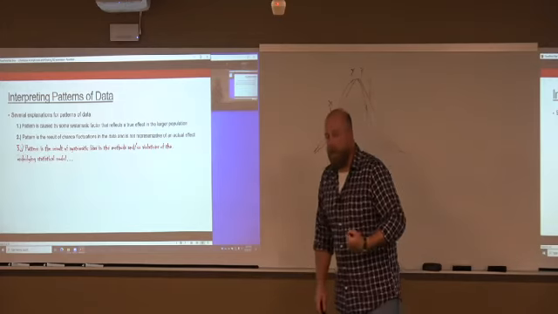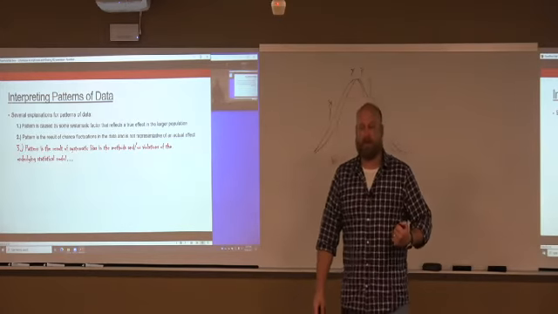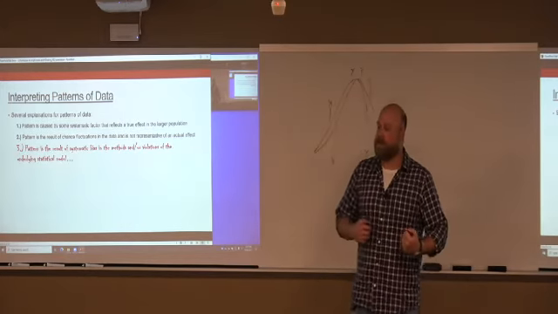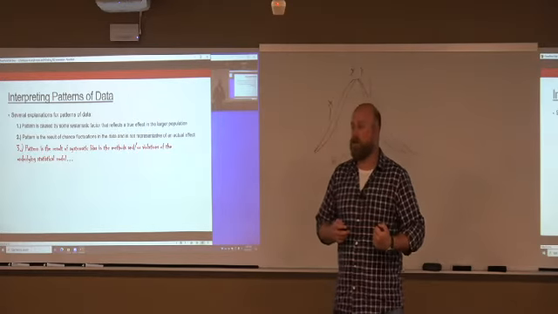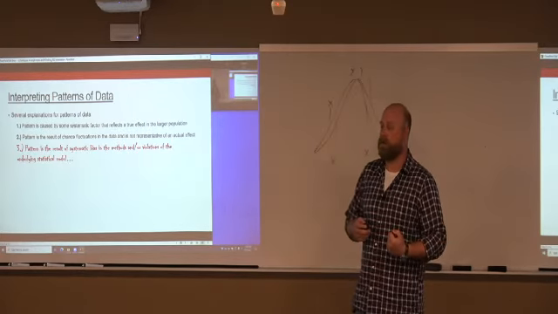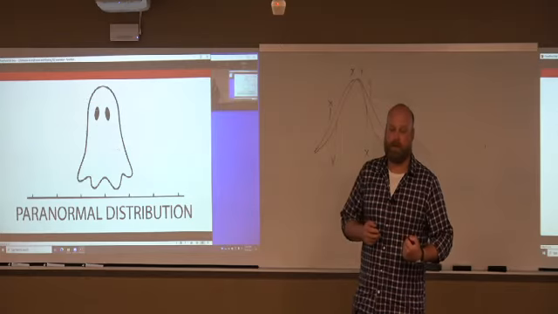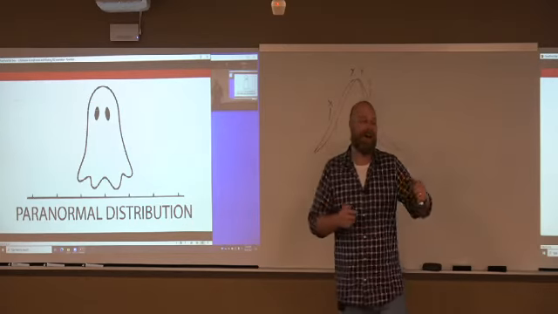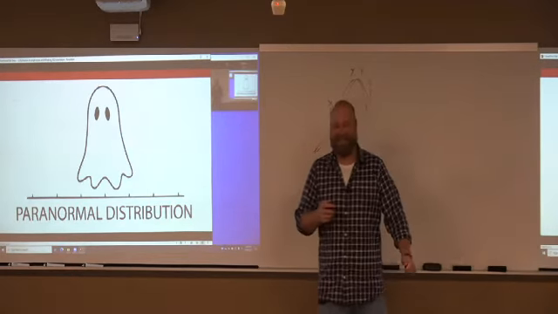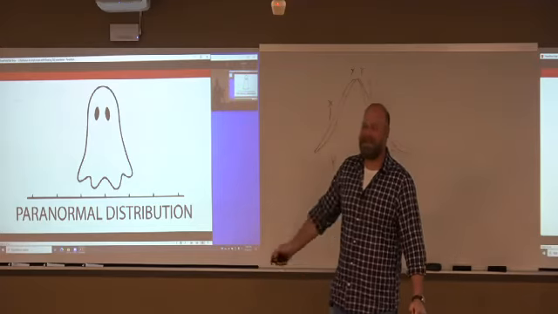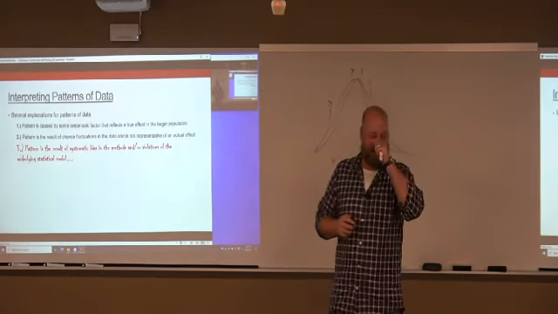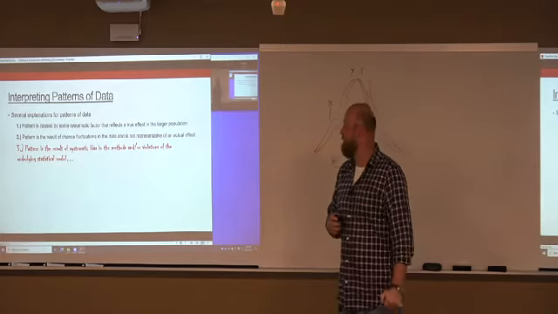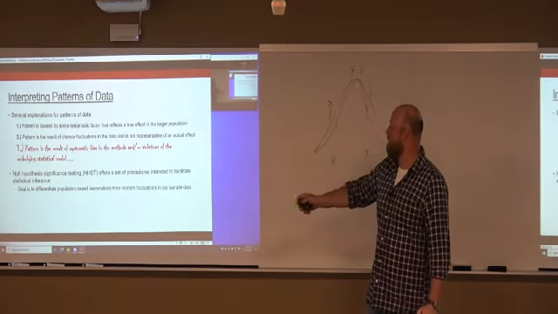And what happens when we violate our assumptions? We get stuff that doesn't follow the rules we've set up in terms of our distributions. Oh no! It's paranormal. It's scary. We don't know what's happening. We can't explain it. We don't know how to account for it. We've got a distribution that doesn't do what we want it to.